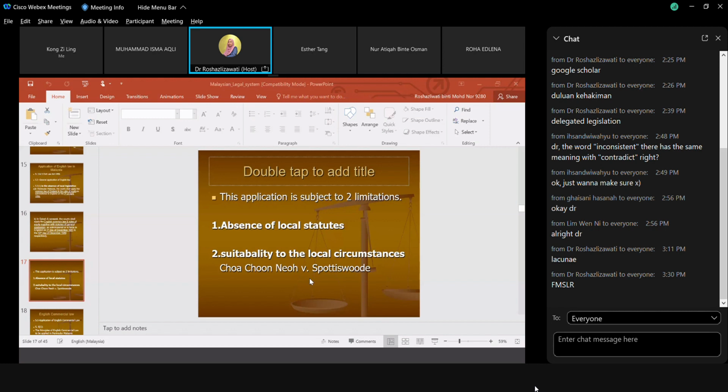Okay, you can also Google this case by the name of the Six Widows case. Six Widows case. Nama dia, nama lain dia lah. Untuk case Chua Chunyo versus Spottiswoode ni nama lain dia Six Widows case. Because during the old days, okay, one of the custom of Chinese is kalau kata undang-undang Islam membenarkan lelaki untuk kahwin. Okay, membenarkan lelaki kahwin berapa?